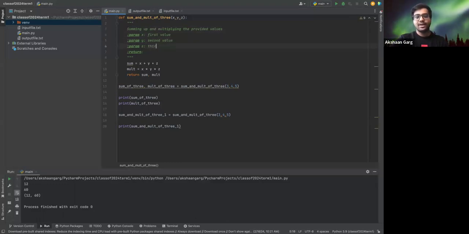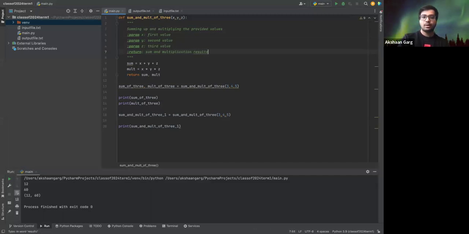This is our third value. And we are returning the sum and multiplication result of the 3 values, right? So this is how you can document your function.